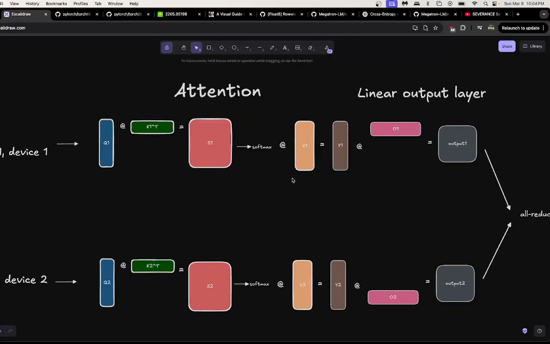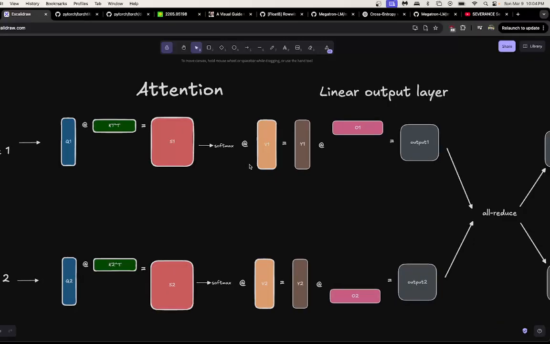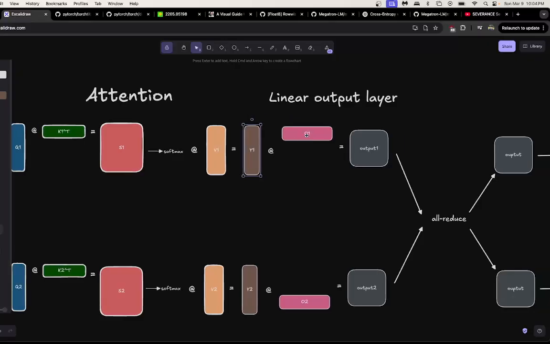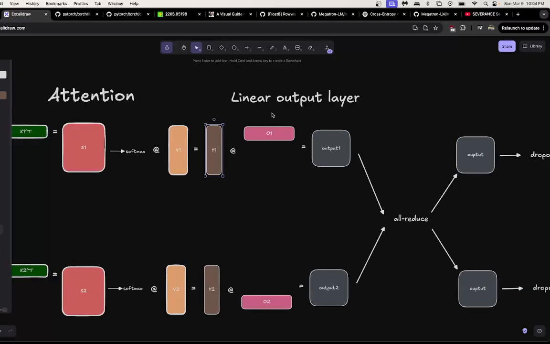So now we have our raw attention scores. We go through softmax to get probabilities row-wise. Then we do our matmul between our attention scores and our values to get a weighted update of our original input tokens and embeddings. And basically, now they need to be projected back to the embedding dimension. This is the linear output layer in our self-attention.